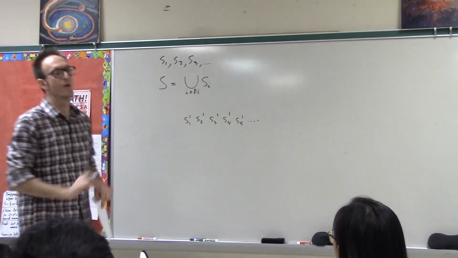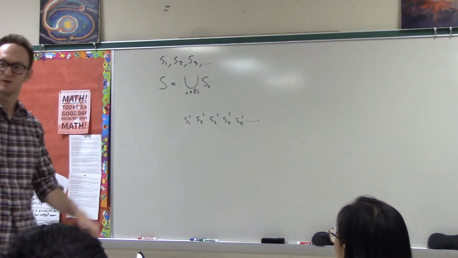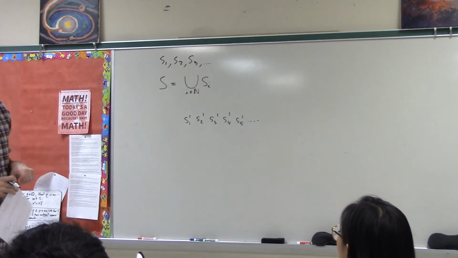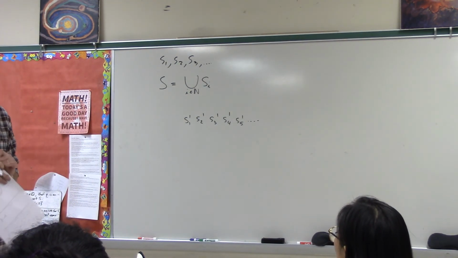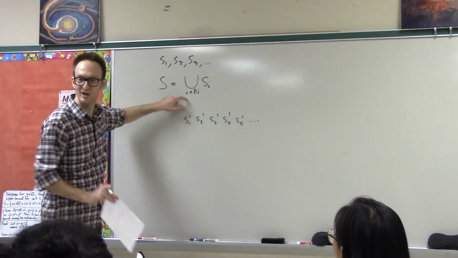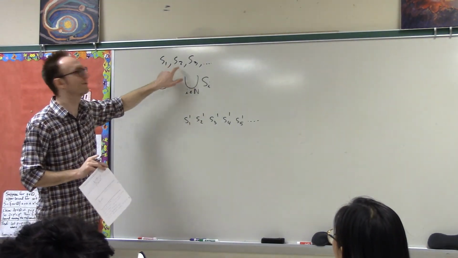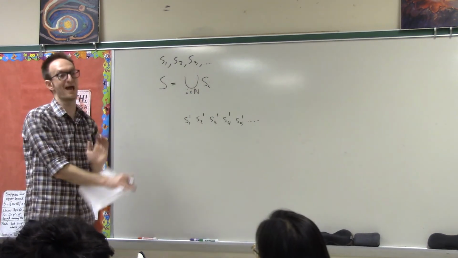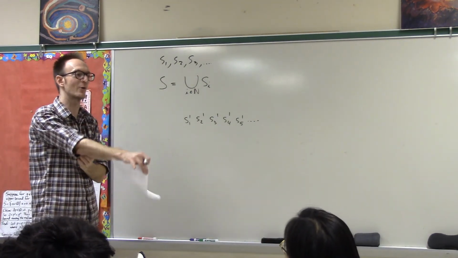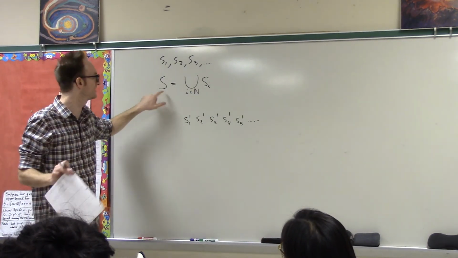Okay? What would be a bad bijection? What's a dumb idea that doesn't work? Let's start with that, for how to list out every element. You guys even processing what's going on here? I have an innumerable number of innumerable sets. I union them all together. What's a way that doesn't work to list out every element in this S?